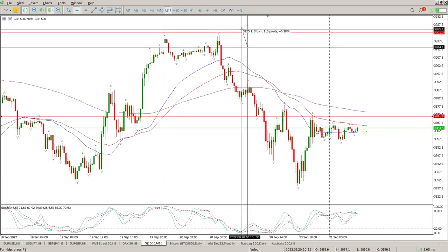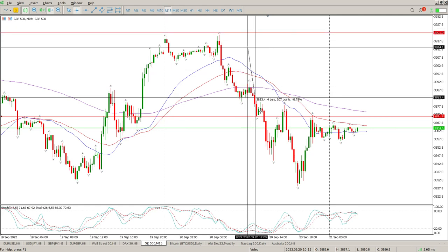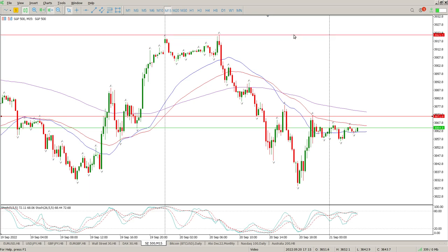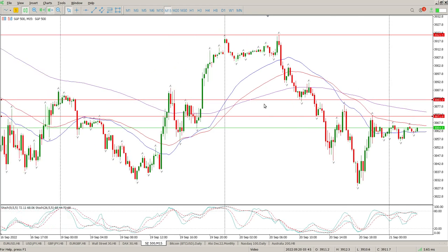You could have even taken a more risky trade with a 100-point stop loss for again a 700-point gain. At the moment I suspect we are going to drift sideways until the data comes out — there's nothing we can control about that. This is the one area you need to pay attention to. If we take out the high of yesterday, that changes things completely, but for now you're looking for opportunities to short. So 3872 is an area to pay attention to, and possibly even this area here as well.